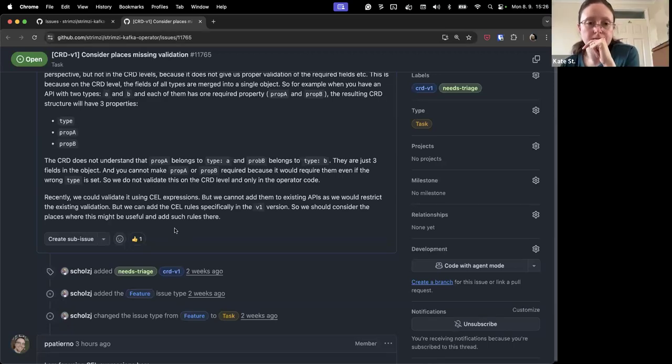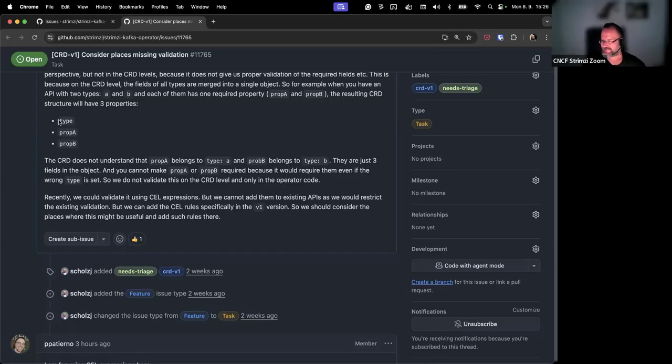Yeah. Like I mentioned, for example, some parts where we are using the type structures, which have very bad validation because, to be honest, we kind of screwed up the CRD for the sake of some amazing Java capabilities. But I don't think we really can generate these automatically in any way. So I think it would be good if people can think about the places they think the validation might be missing.